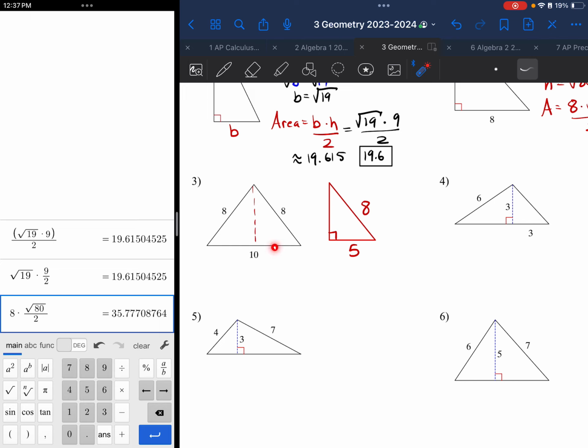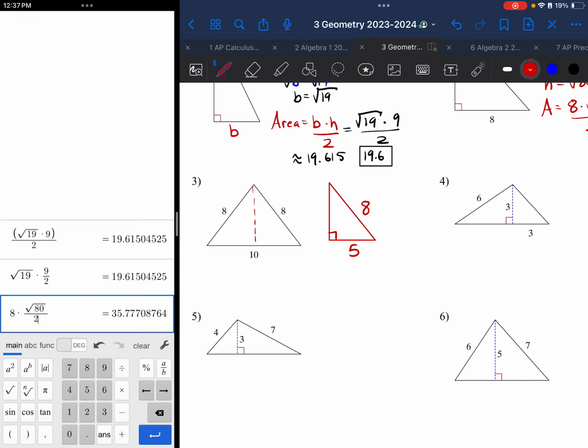Some people might say, well, is this 4 and 6? How do you know? Because what if this had been a 5? Then we wouldn't know. This probably would have been smaller. In fact, I'll talk about in a future lesson how it is smaller. But because these numbers are the same, these get split exactly in half and we get 5 and 5.